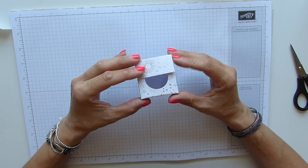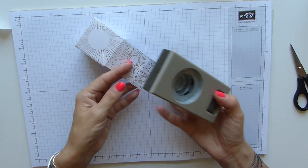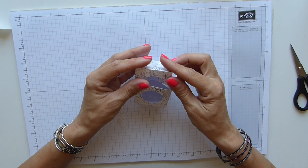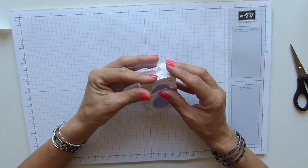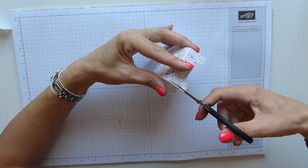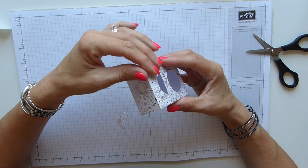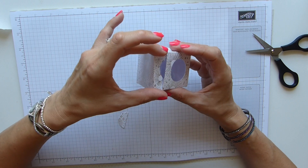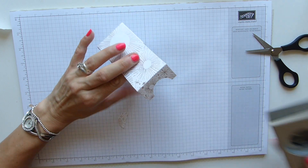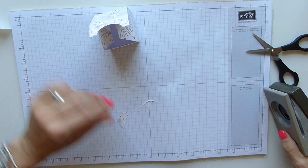Obviously when you close this now, it's going to cover half of your window. So go back and grab your one and a quarter punch and just take out a small amount. Check it - make sure that it's not going to go in front of your window. The only downside is you need to just make sure it doesn't go between the window sheet and the card; that is the tendency with this bit. Mine just covers there, so I'm going to take it out and punch again, just slightly over, and that will be enough.